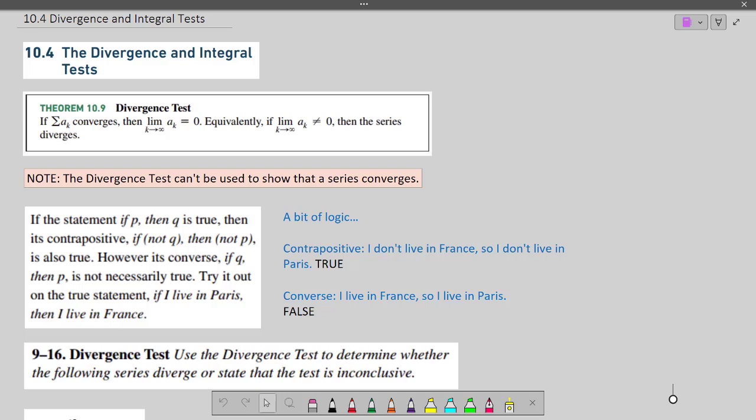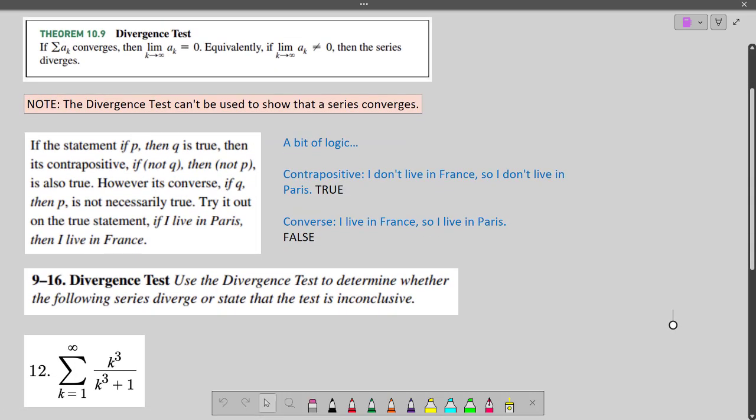So first thing is the divergence test. The idea is that somebody gives us a series and we have to analyze, does it converge or diverge? It's not geometric, it's not telescoping. What do we do? This is the first thing that we should always think about at least. Maybe we don't write it down, but we at least think about it. So this says, if a series converges, the terms must go to 0. It's necessary that the terms go to 0.